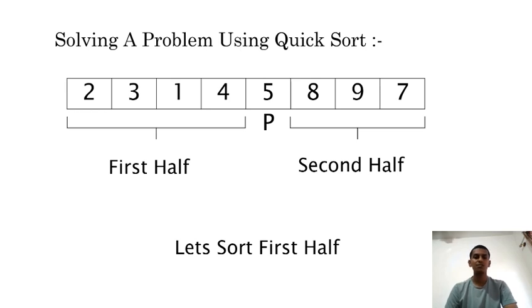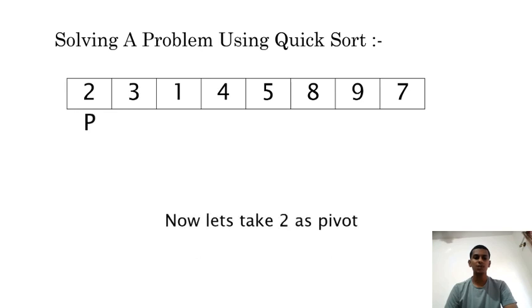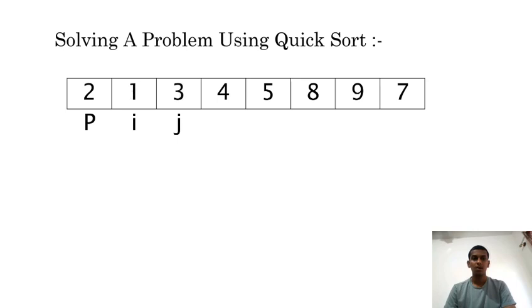and I as 3, and it satisfies the condition. And let's take 4 as J element, and it is not satisfying the condition. So we are taking 1 as J, and it is satisfying the condition. Now we have to swap I and J. After swapping I and J, 3 came to 1's place and 1 came to 3's place. And I is not satisfying the condition. So I moves forward and goes near J, and J moves forward and comes near I.